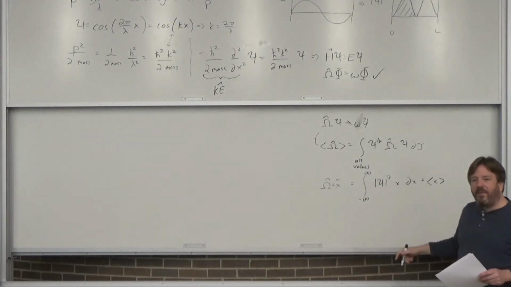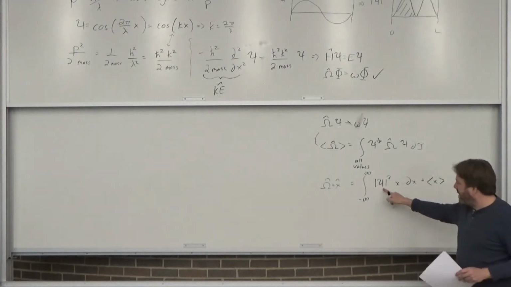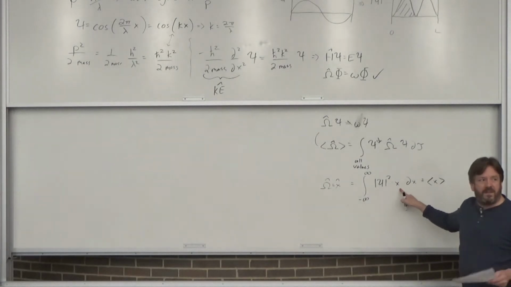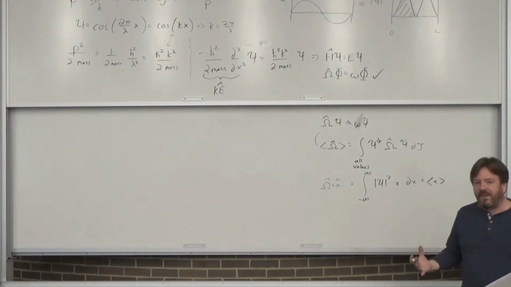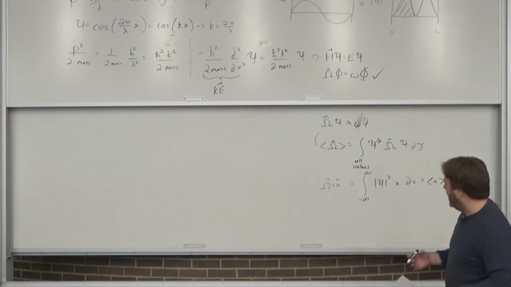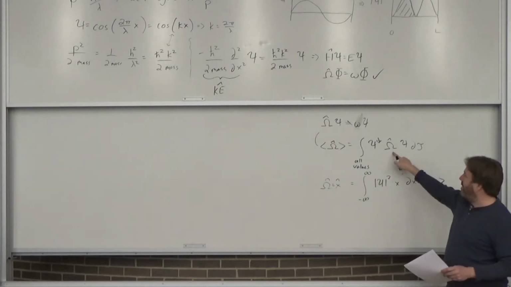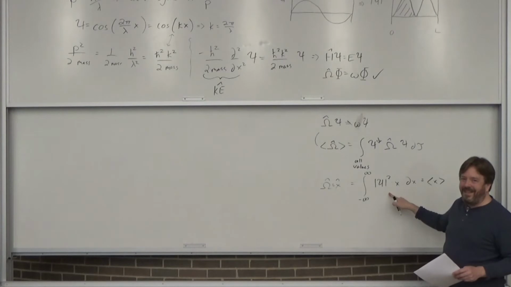And what I like about this is that it looks like the Maxwell-Boltzmann. There's the probability distribution times the thing you want the average of, right? You've heard this a zillion times. And so this, I like this. This makes perfect sense. The problem is when you have an operator like momentum, when there's a derivative operating on the wave function, and then you cannot do this.